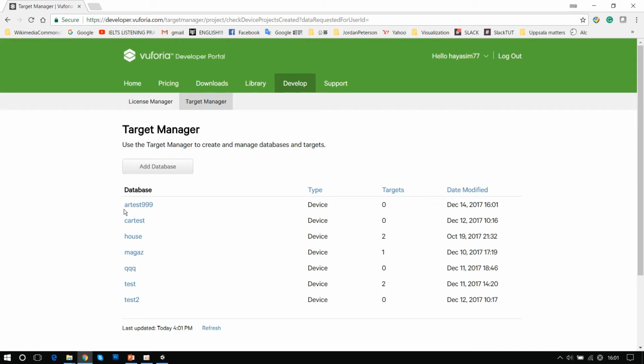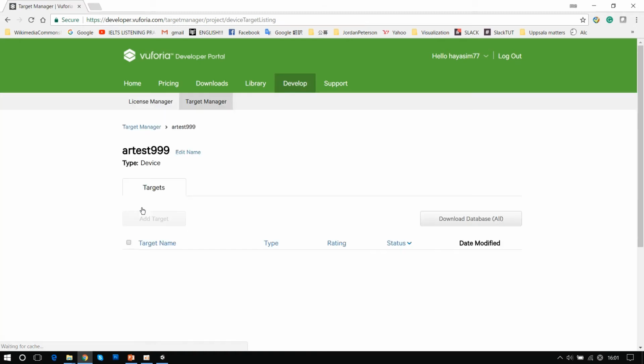All right. In my case, AR Test 999 is newly created. For one database, you can use many target images. Press this AR Test 999, and you get this, with the target name and add target. This target means the target images.